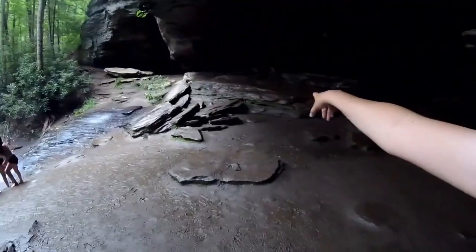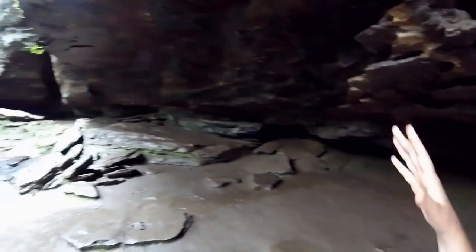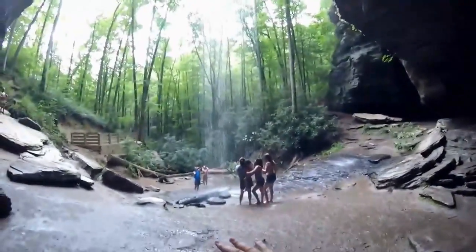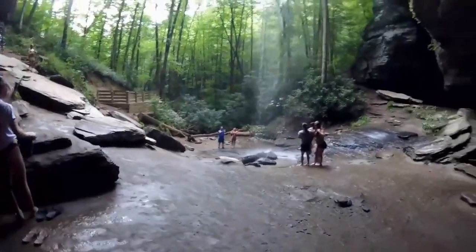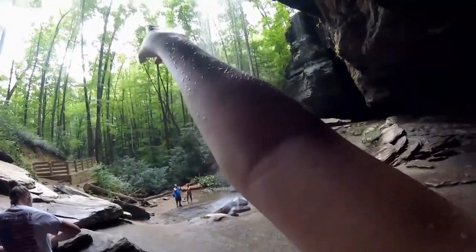Actually, this is a good representation of what the Blue Grotto scuba site is. In Blue Grotto, it's the same kind of deal on both sides, just like that. And then it sort of leads behind over there-ish to 100 feet or so, and the top of it is kind of like this. And then, assuming all of this was underwater, the top of the water would have been over there.